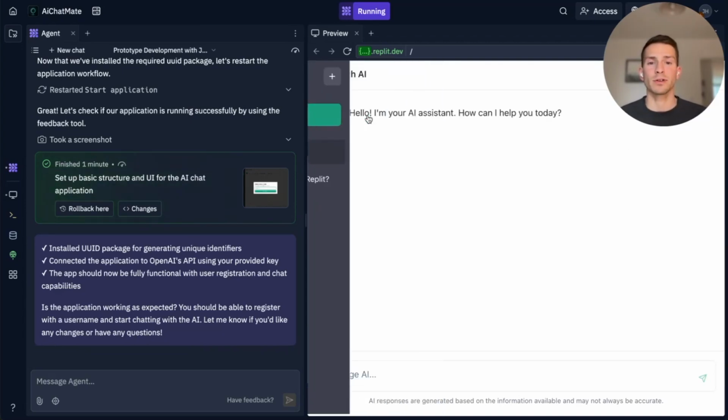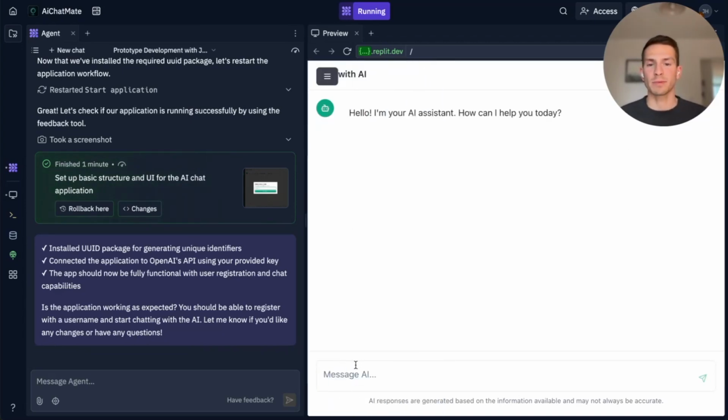Okay, cool. I also have this new chat button as well to be able to create a new thread or a new chat window within the application too. So that's looking like it's working really nicely, just from an initial prototype MVP point of view. Let's crack on now with integrating Trubrics into the application. So to do this, I'm going to create a new chat with the agent within Replit. So this is really important to keep the context window short.